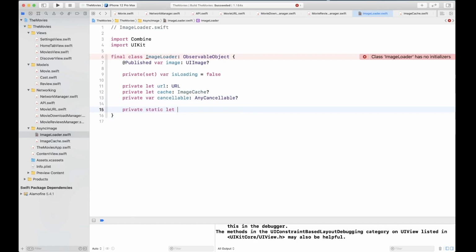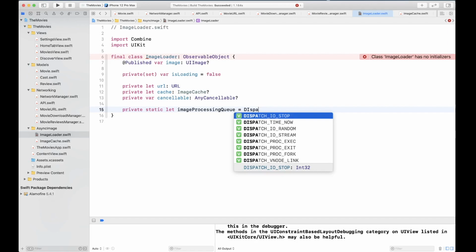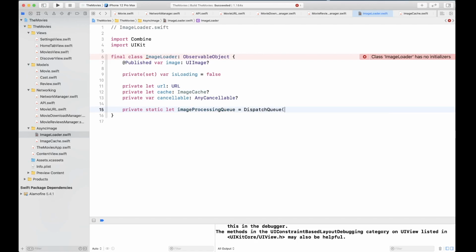Now we're going to create a processing queue, so image processing queue, which is a DispatchQueue. We're going to give it a label, image processing.